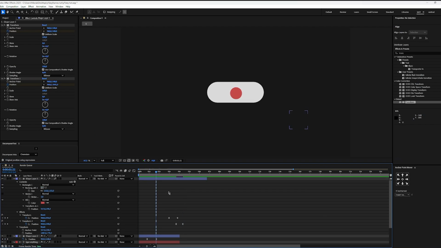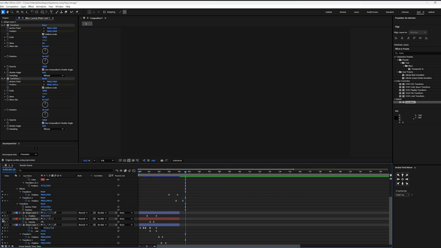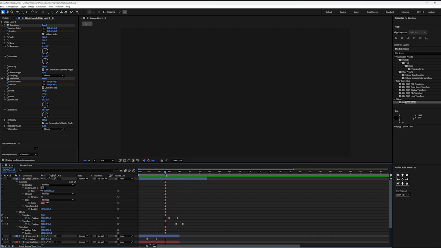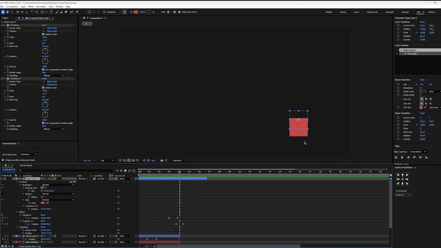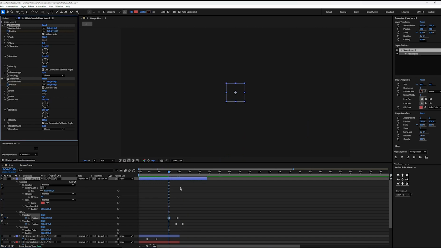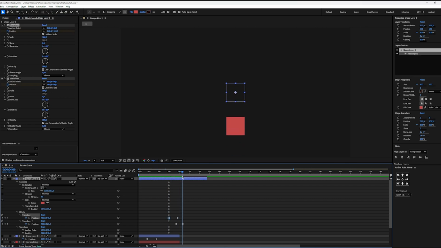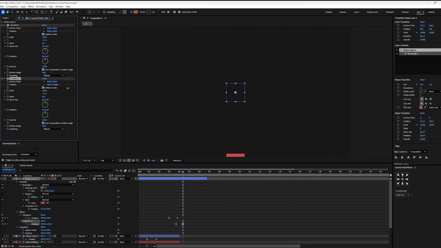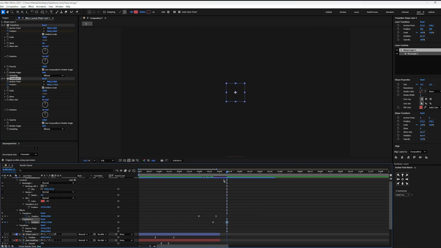Now let's play to see. Let me turn off these other things. Oh, now we have something like this. I can drag this rectangle here, for example, and make it go lower and here, and then in this second transform effect here. Okay, so if I play it now, you can see we have this animation.